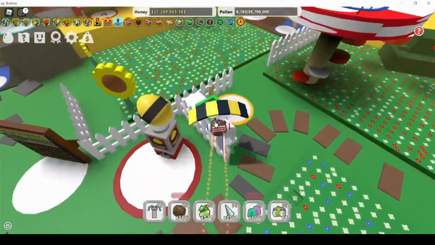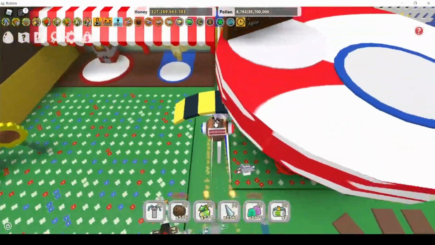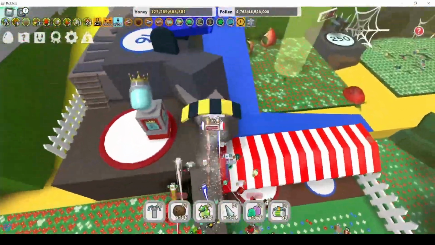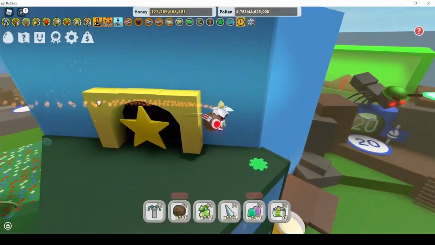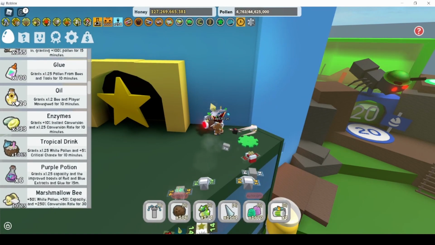Like, whenever I wanted to do a quest, I would try to get a boost in the field, and if I didn't, I would just use a glitter, oil, every single thing I could possibly use until I lost all of my items. It was so sad, but I learned from that mistake a while ago, probably like a year ago, but it took me like a year to get back from it. I think I'm still getting back on oils and enzymes and stuff.